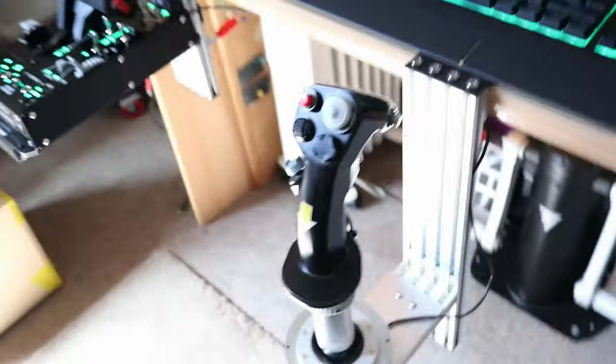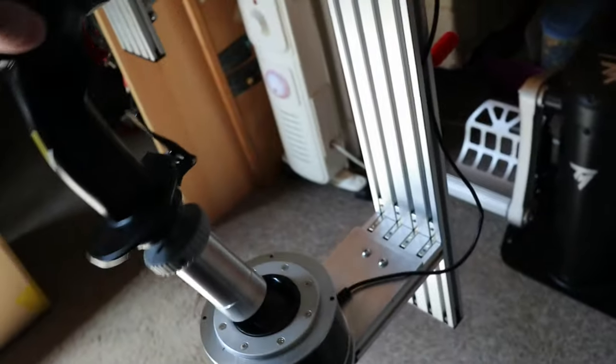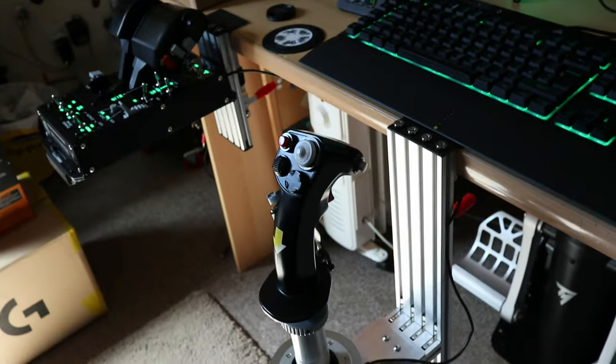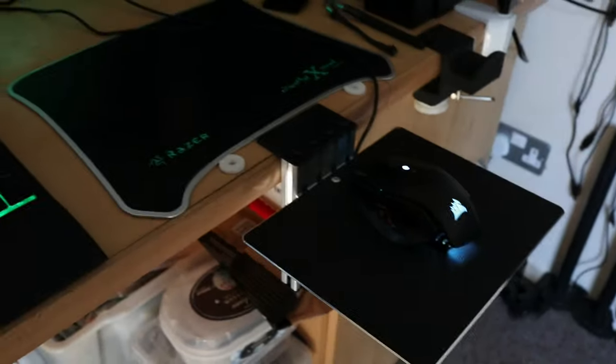It works absolutely great. I'm really pleased with it. I'm curious whether, if I bought a longer extension, and I'll put it up on the video shortly where I bought that. Then I decided I needed to do the mouse extension. I think I talked about it, but there's the mouse extension, exactly the same.